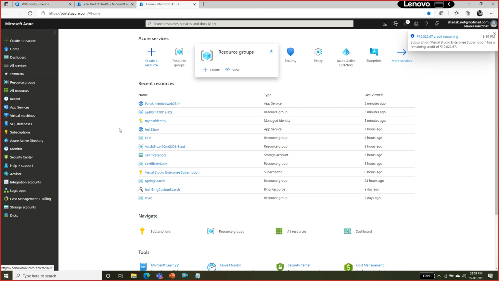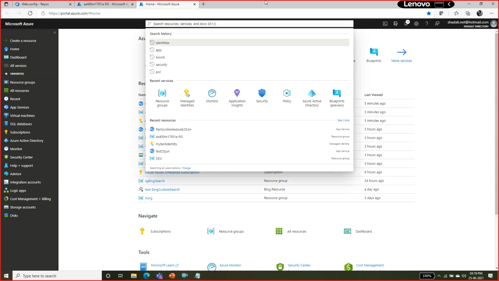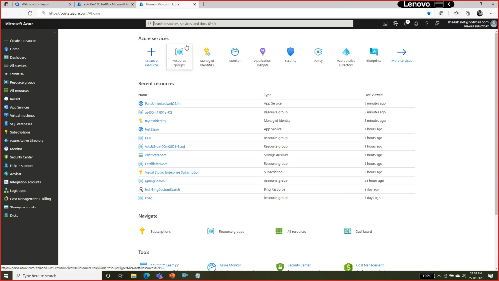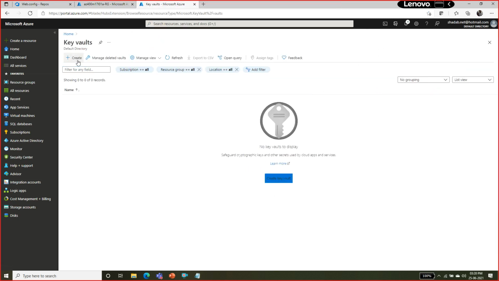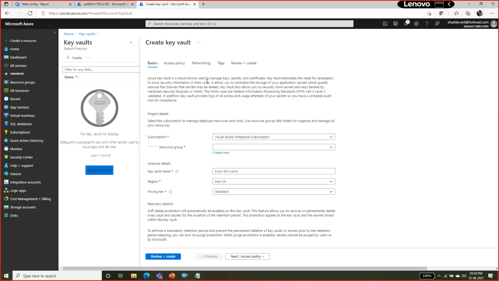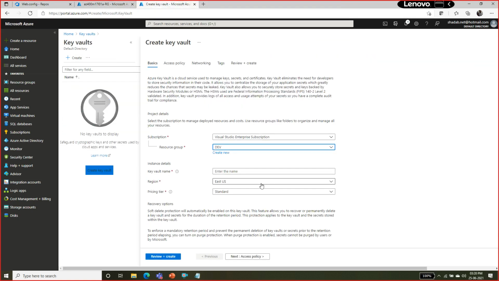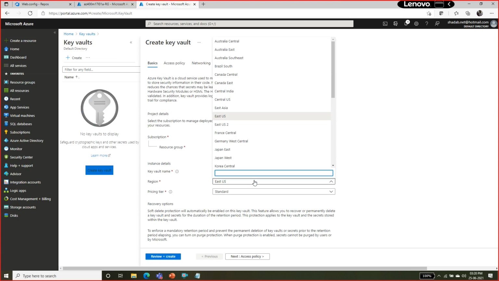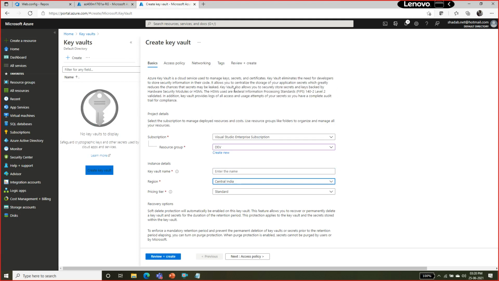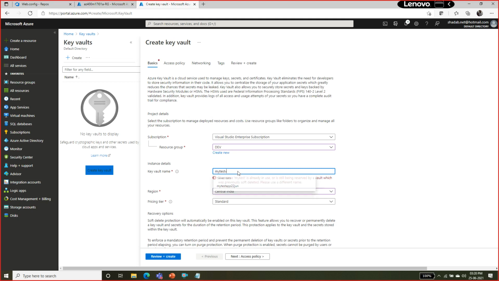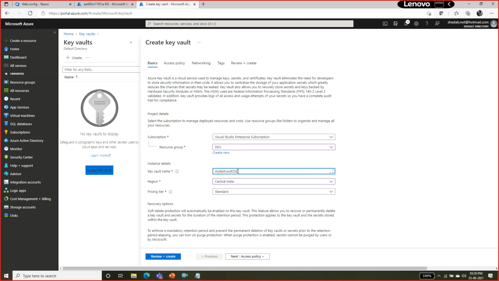And let's suppose that I'm creating a key vault, and that key vault I want to deploy anywhere else. Okay, I can do that. So the key vault which I'm going to deploy, let's suppose I'm creating it in the dev resource group, or let's suppose this is in a different resource group. I'm creating this key vault in Central India. I'm giving the name test vault 25 June. I'm choosing standard. I'm going to click next.